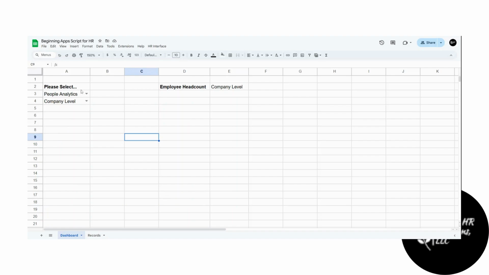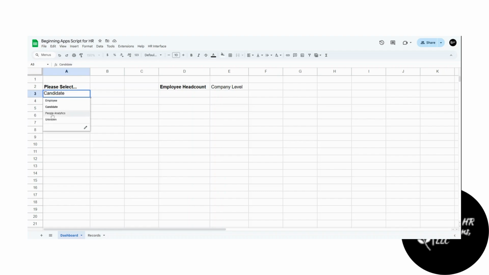Currently, we have two dependent drop-down boxes. The second box is dependent on the value of the first box. So if we change something, then this second box here will update. We can select archive record, update record, and if we change it to candidate, it's going to be different selections.